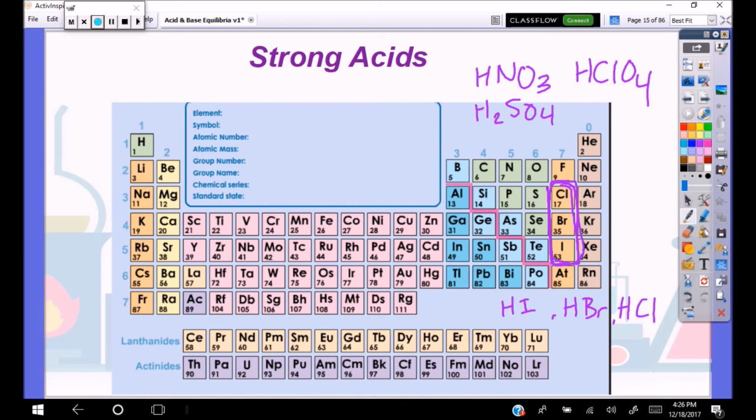We also have strong bases. But before I talk about that, I also wanted to just remind you that the stronger the acid, the weaker its conjugate base. So think about that too. I talked about conjugate bases earlier, but I didn't talk about that specifically. So the stronger the acid, the weaker its conjugate base, and vice versa. The stronger the base, the weaker the conjugate acid. Which makes sense, right? If we're getting rid of our proton, then we're going to be pretty weak afterwards, right? Or if we're not really getting rid of our proton, then whatever is taking it is definitely going to be a lot stronger than us.